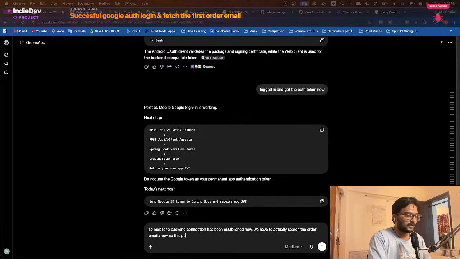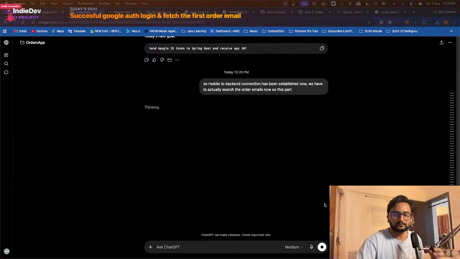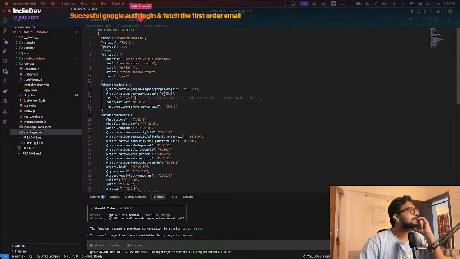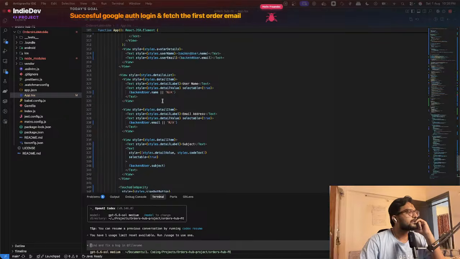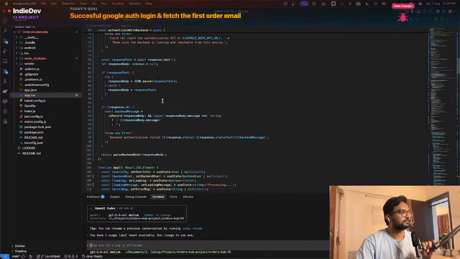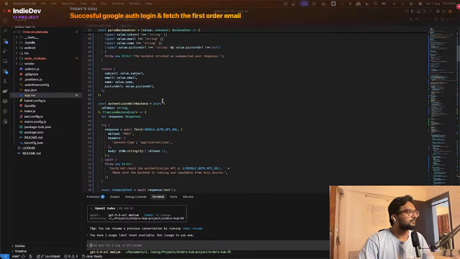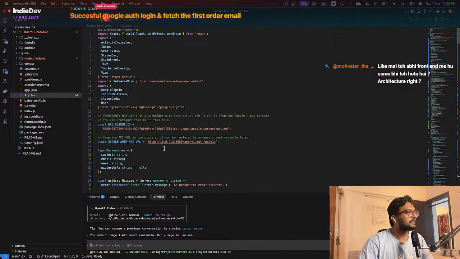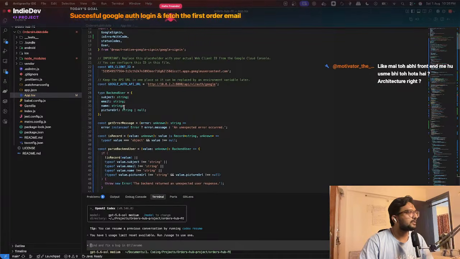So this part, and about this part now. React Native and React is almost the same. So I can clearly work on this, it seems. So type backend user.